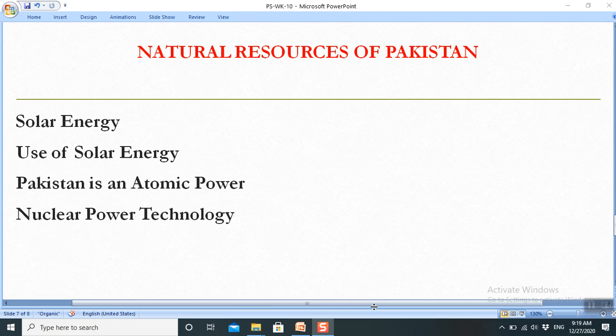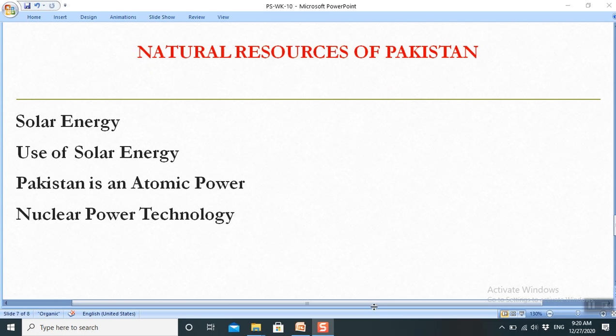Second is wind energy, that in certain areas of Pakistan like coastal areas, deserts, semi-arid mountain areas, wind often blows, and by installing the wind equipment and rotators, energy can be produced. However, it is not of that much quantity, but something is better than nothing.